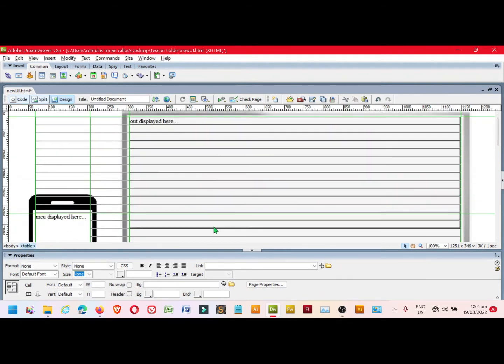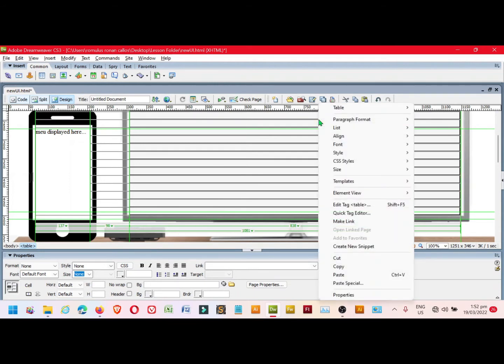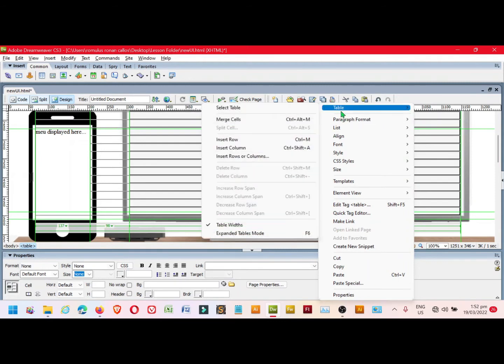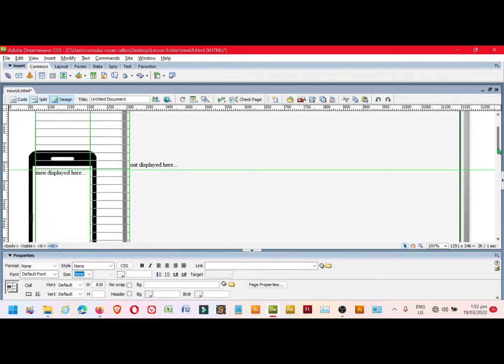Okay, so next we need also to merge the cells from the monitor. Click drag until it reaches from here. Okay, next right click and select table merge cells. Okay, same thing what we did before to the cellular phone.